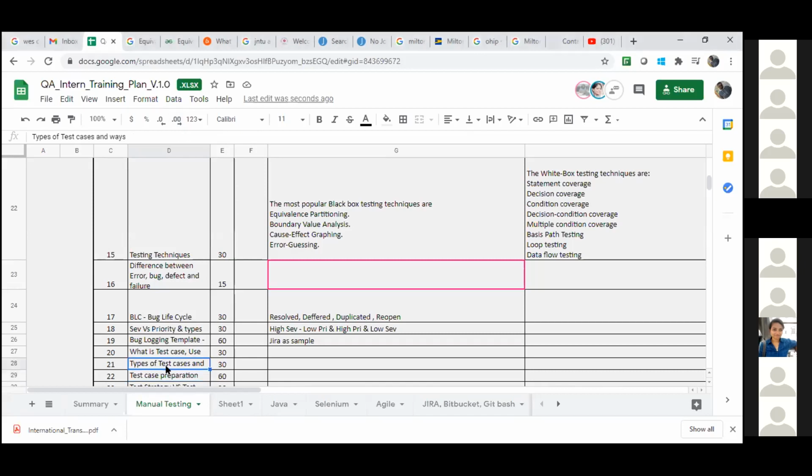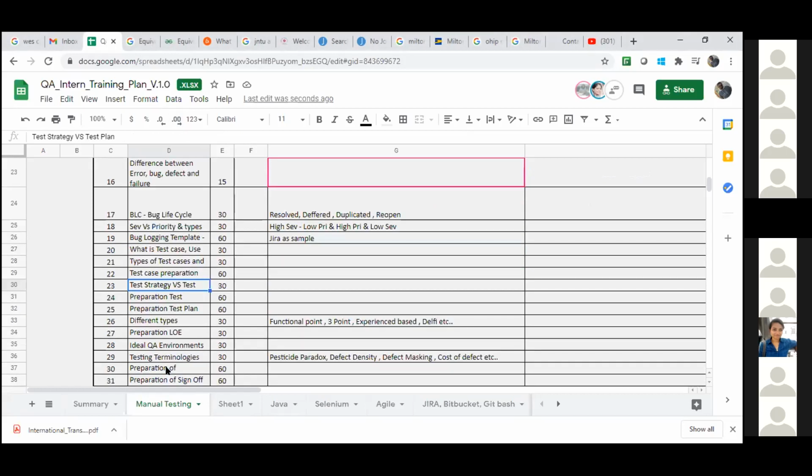Actually, last Saturday we conducted a session on this, and only a few submitted, I guess, not all. Guys, if you don't know how to write the test cases, you can't write any automation cases. Day in, day out, what is your life as a tester? To write a test case and log a bug. If you don't understand that concept, we can't do anything. I don't know who attended that Saturday and who did not. It is really very, very important to know how to write the test cases and how to log the bugs. If you miss that, then definitely we can't do anything.